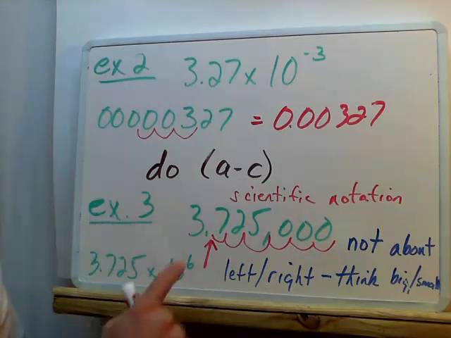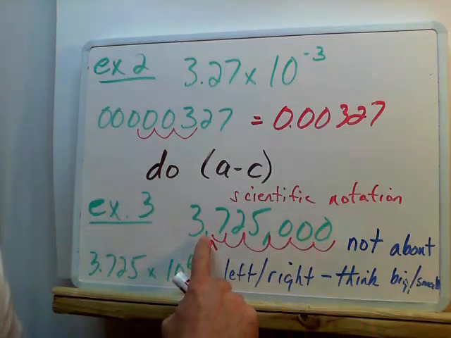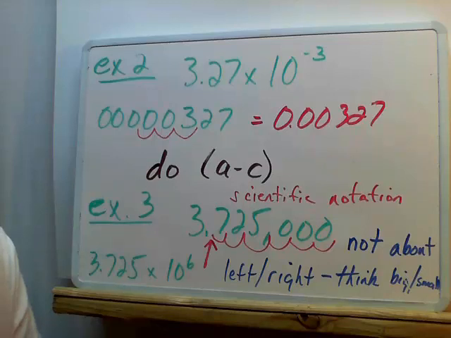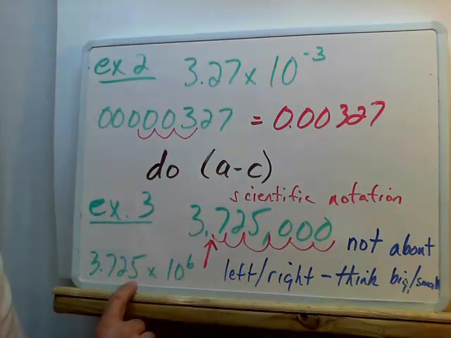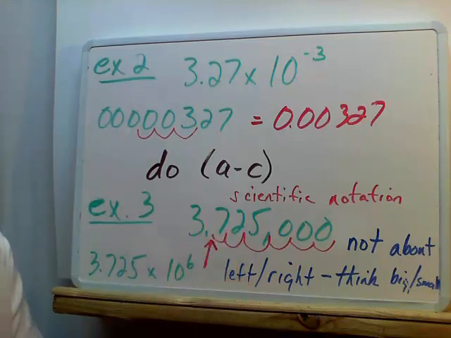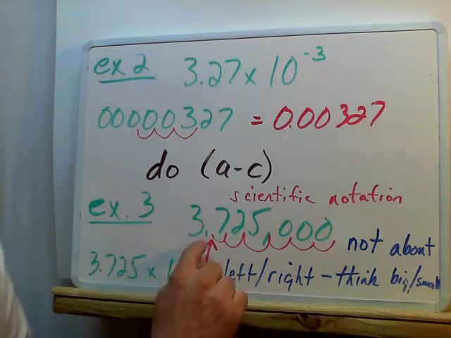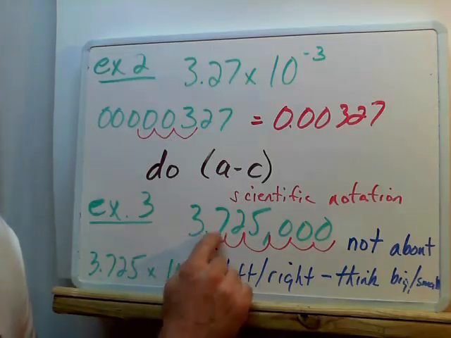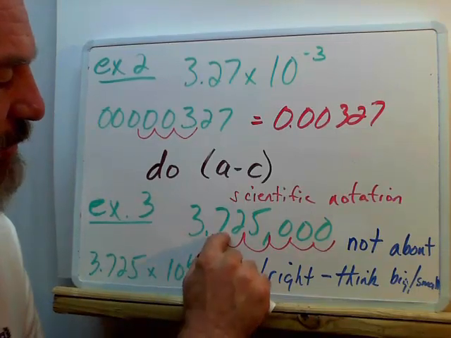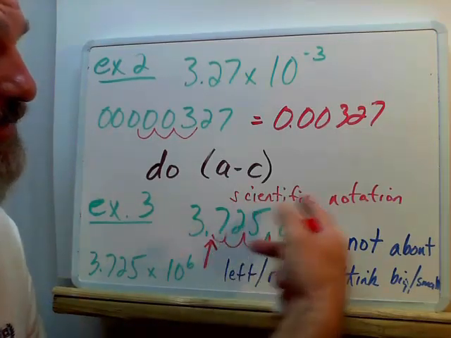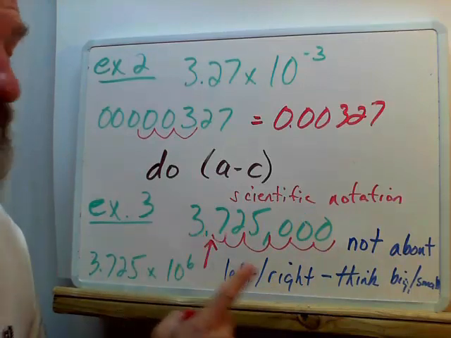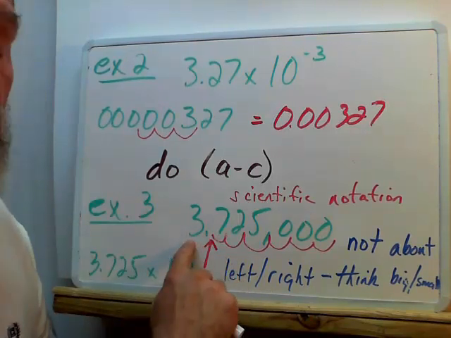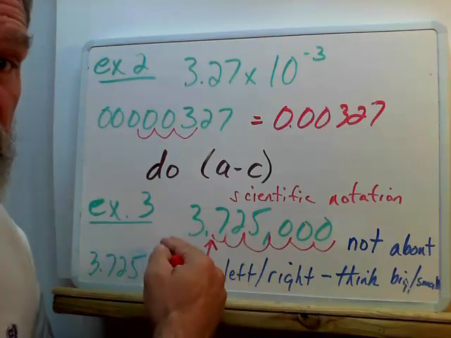Okay, example number 3. Now we're going to take a standard form number, 3,725,000, and write it in scientific notation. Now remember, this number and this number are the same number. It's just a matter of the form you write them in. Okay, so we've got greater than or equal to 1 but less than 10. So in other words, 3.7 is the obvious choice. I could put a decimal point here in 37 and use 37.25 times 10 to the 5th in this case. It would be the same number, but it would be improper. We need to have the decimal point here so that we have a number between 1 and 9, including 1.